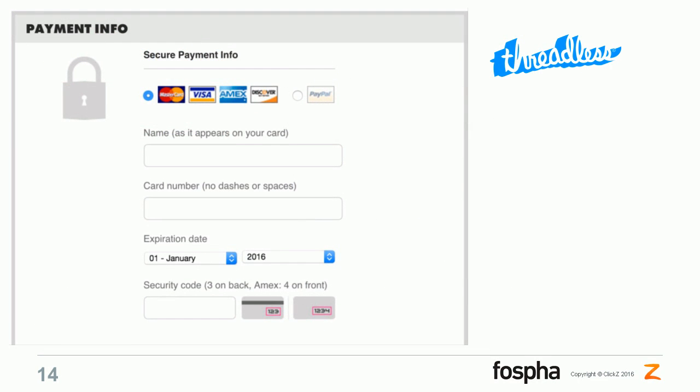In summary, some simple microcopy placed near form fields can help users to complete forms and avoid making errors in data entry. It's also important to use analytics to identify areas of friction and common mistakes users make on forms. And I'm sure Jonathan will be talking about this. While a redesign is sometimes necessary, many issues can be addressed with the right copy. This is a good example from Threadless. The payment form provides key information on the expected input format. It anticipates user questions about the form and addresses them effectively. So good practice there.